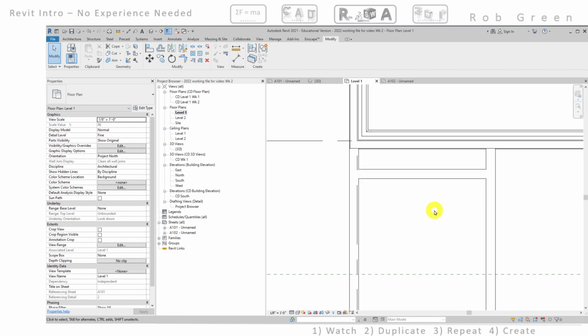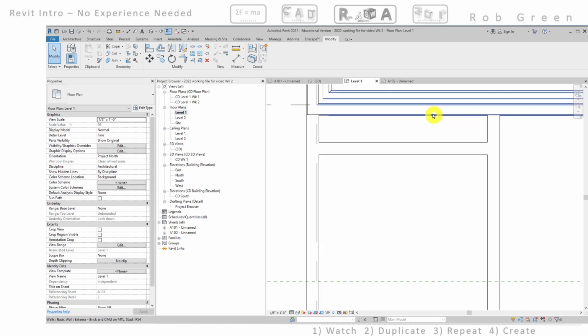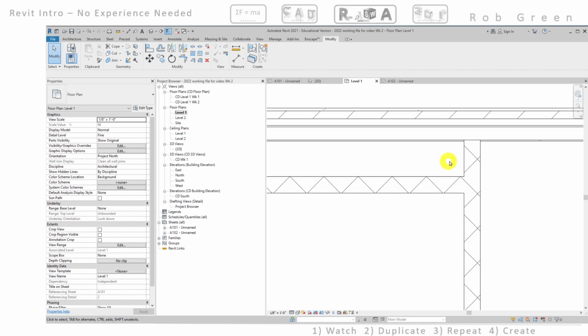And what we're looking at in the model here is an elevator shaft where the elevator is going to go up and down. And the area behind it is where all of the cabling is going to run up and down all 5 floors to pull the elevator up and lower it back down. Well, clearly, in construction, we do not need drywall inside this area where there's going to be cabling. So to be 100% accurate in our model, we should take that drywall off. So here's how we're going to do that.